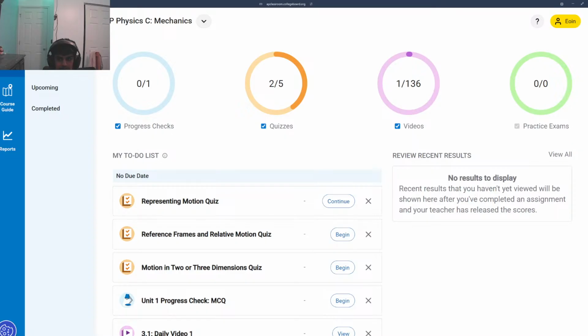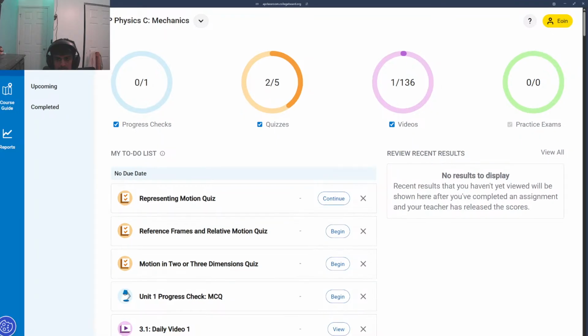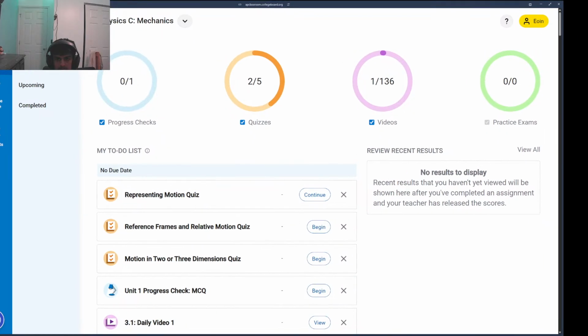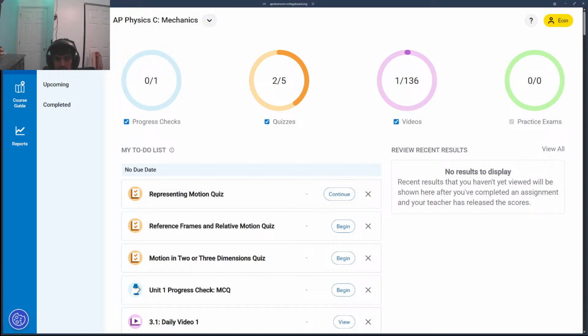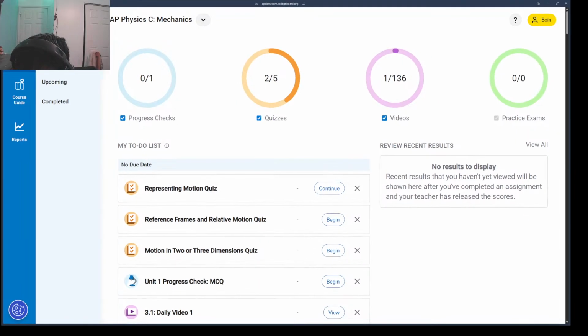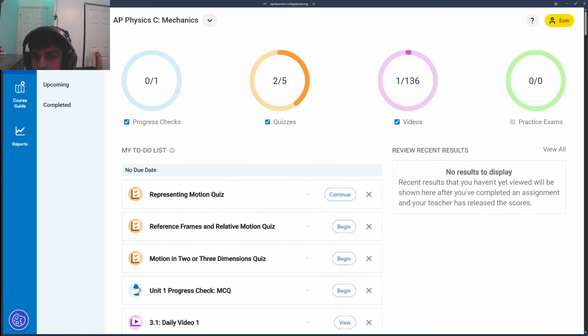Do reference frames. The Progress Trek MCQ is the same questions that we just did. They're different, but they're similar. Like the reference frame ones are the hardest ones. What the hell is a reference frame? It's like relative motion. So if you have an apple that's thrown off a train, it has a certain velocity relative to the train, but it asks you to derive the velocity relative to the observer.